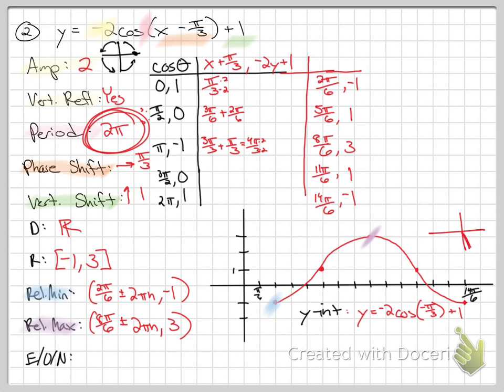This one. So on your unit circle, -pi over 3, the over 3's are the ones that are really close to the x-axis, but negative puts it in quadrant 4. Cosine is the x value. What's the x value right there? That's positive a half because it's to the right and it's the small number. Half of -2 is -1 plus 1 is 0, 0. That was not a min or a max, so that was the answer to y-intercept. That is not my min or max, and there's a vertical shift, so this is neither.